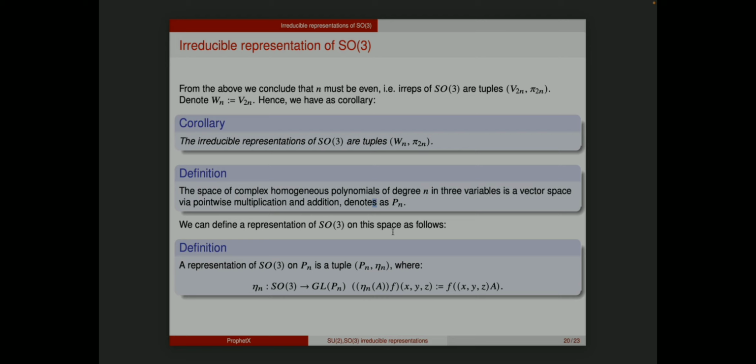And we define a representation of SO3 on this space as follows. So we have the representation map, which acts on an element of SO3. So this is going to be generally a map on Pn, but then I take an element of Pn and I evaluate it in x, y, z, and it's defined like this. Here also we would really have to check that this is indeed a representation, as we had to check before. That's done in my handout. I don't want to check it here because I think it's rather easy.